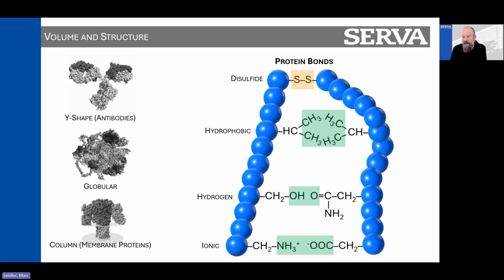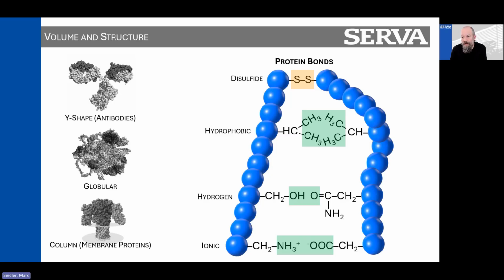So these structures are formed by different bonds that you have. So you have this amino acid chain, and between the windings and else you have such bonds. Four of them. First of all, and perhaps known by everybody, is the disulfide bridge. It is a sulfide covalent binding between two of them, and you have three that are not covalent binding. So you have hydrophobic bonds, you have hydrogen bonds, and of course ionic bonds.